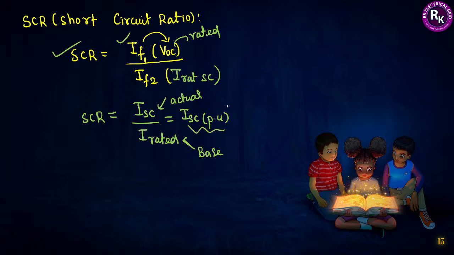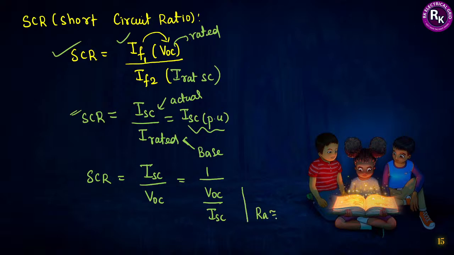So if the short circuit current is defined in per unit value, directly you can take that value, that will become equal to the value of short circuit ratio. And it can also be alternatively defined in terms of synchronous reactance. That is, synchronous reactance means short circuit current versus open circuit voltage only. From this, what I can say, this can be further written as open circuit voltage divided by short circuit current. So here I am neglecting the value of armature resistance. I am assuming it approximately equal to 0, and I am considering only open circuit voltage and short circuit current. And with the help of these two quantities, you can define it in per unit.